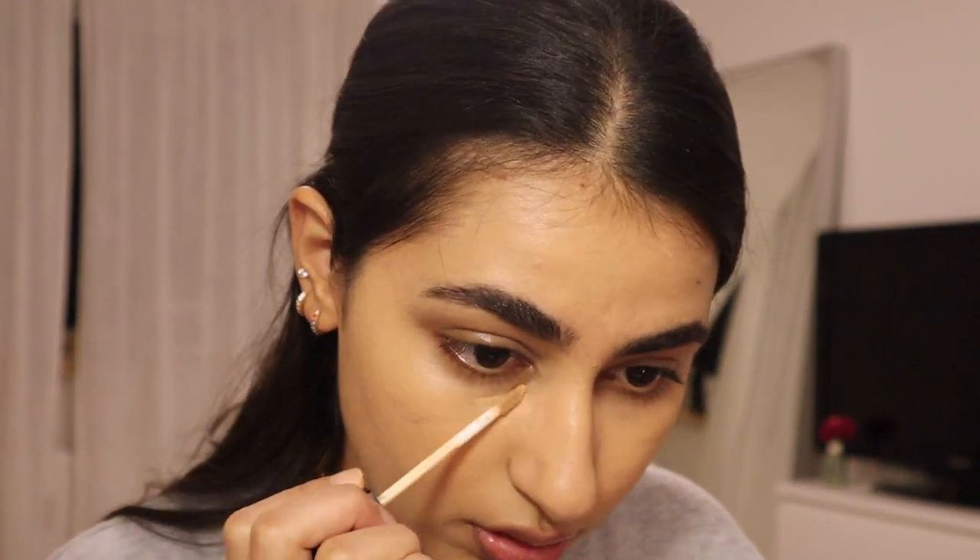I also feel like it's very hard to hide my hyperpigmentation around my mouth — that is something I struggle with quite a lot as well. But that looks good enough to me. Now I'm gonna use a concealer — I'm gonna use the same one, NARS. It's about to finish but these are expensive so you gotta do what you gotta do. I've also noticed that this concealer blends in really nicely on top of this foundation. I don't know what it is but the combination is just beautiful.